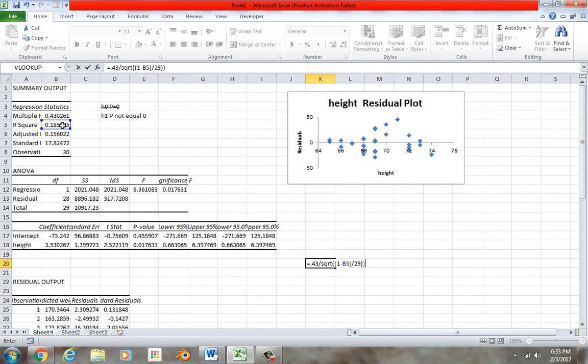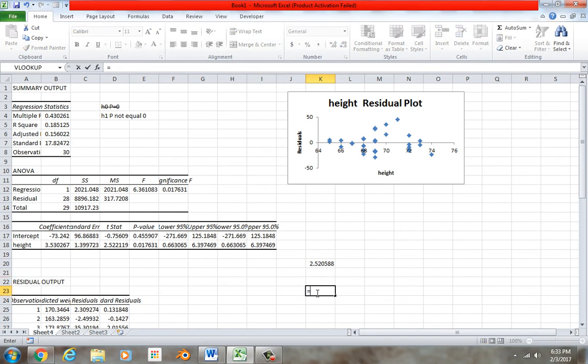No, N minus 2, what am I thinking about? N minus 2, which is 28. Yes, you'd have 28 degrees of freedom for the t. So you get 2.5, and that's my test statistic.